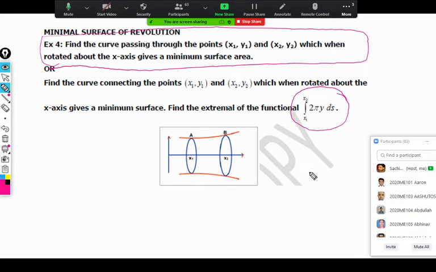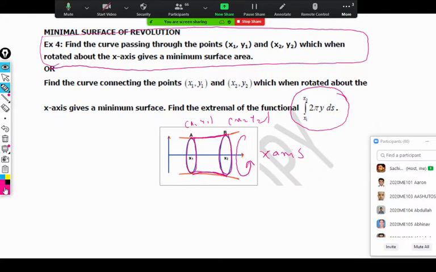Right now we are given 2 points. Say A is the point (x1, y1) and B is the point (x2, y2). We have these 2 points A and B, and one random curve is taken, and we are rotating this curve about the x-axis. So actually we are getting a solid. When we rotate about the x-axis, we get this much of solid only; these outer parts are not there. Our aim is to find the surface area of the solid generated when we rotate this arc AB about the x-axis. So this is the question.